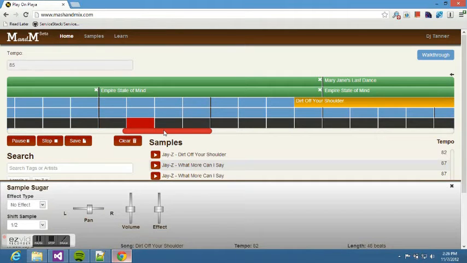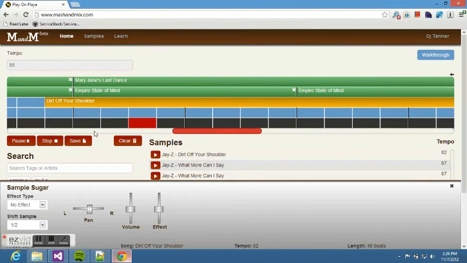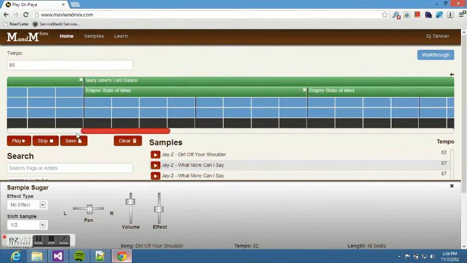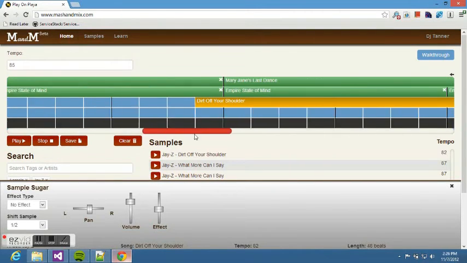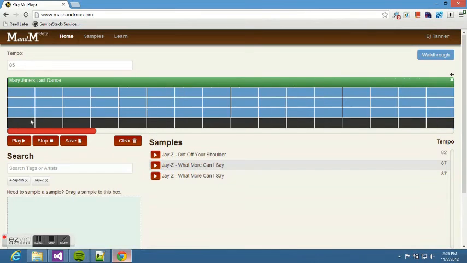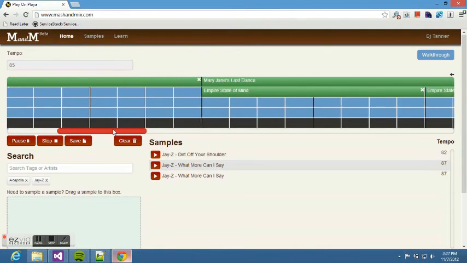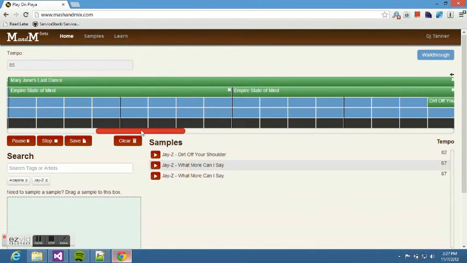So I'll hit this play button here. Up the volume a little bit, and actually that sounds pretty good. So now I'm going to start from the beginning by hitting the stop button. I think I'm good with that, and then I'm going to hit play and listen to it pretty much the whole way through. I'm not going to play it all just for the tutorial, just to get the idea.